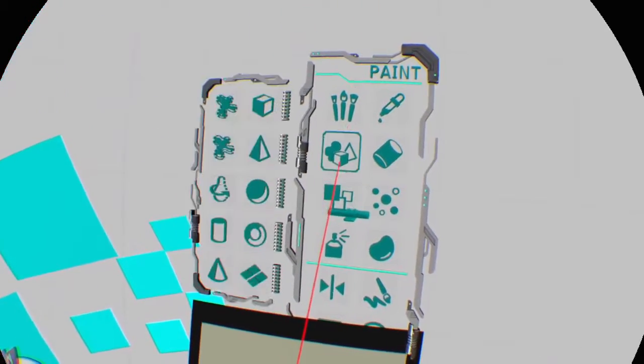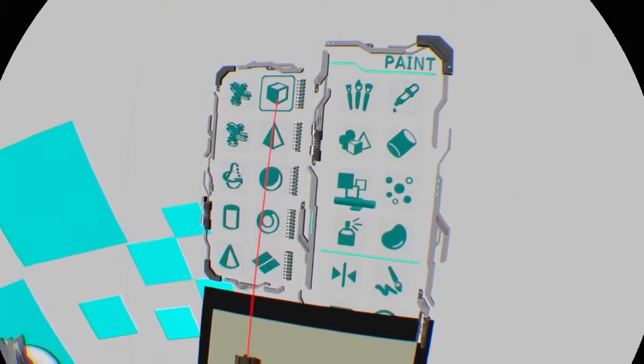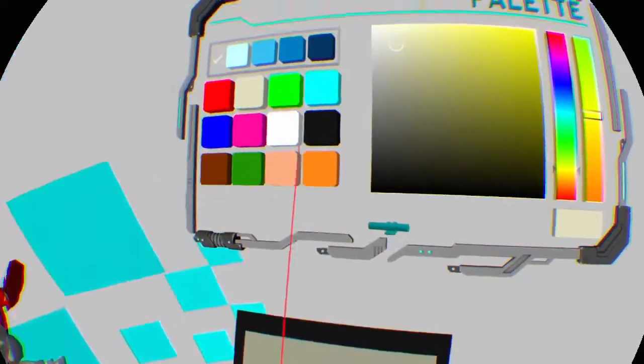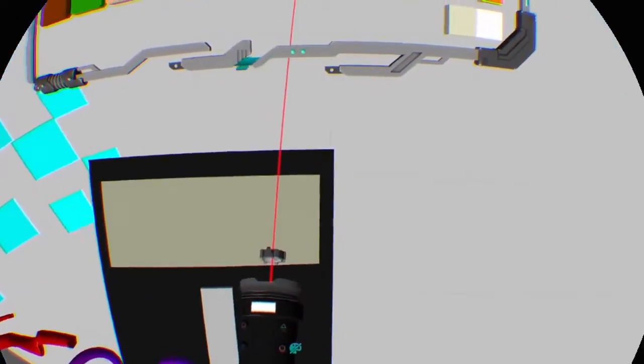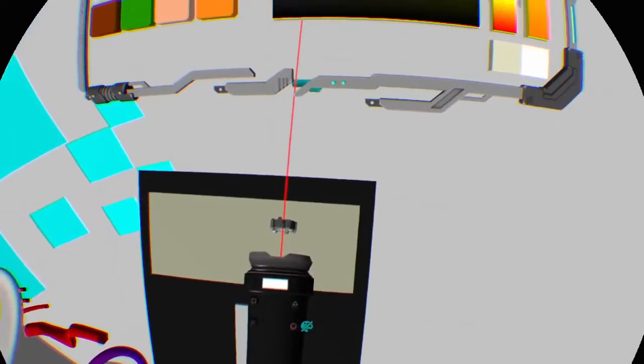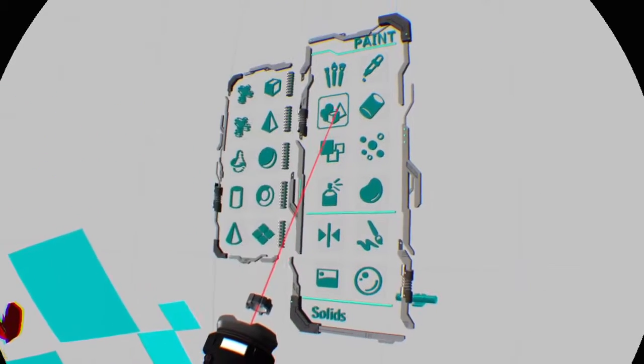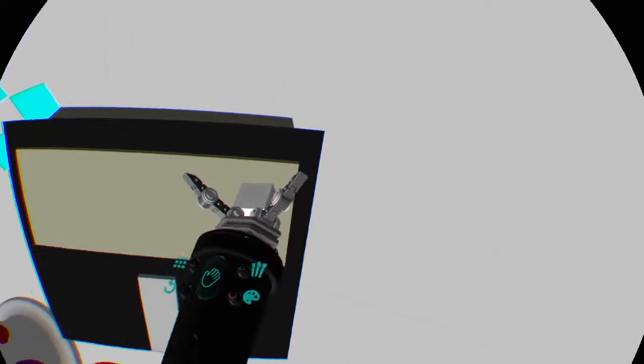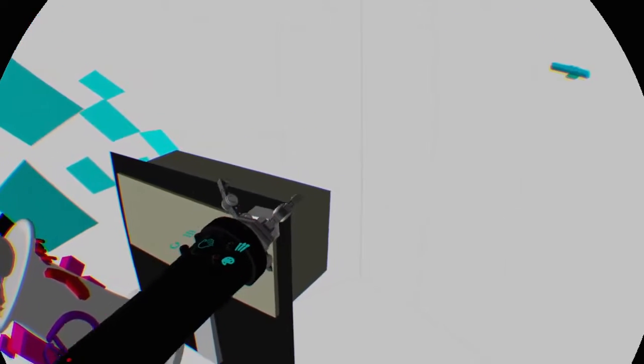Then add one white cube up in the corner. No, this here. So crooked.